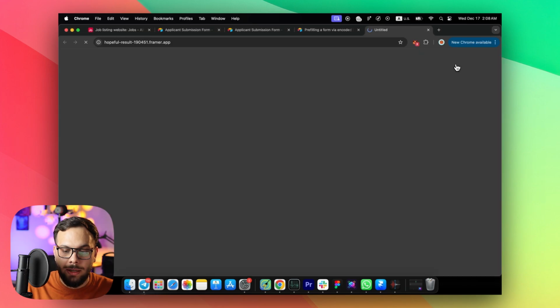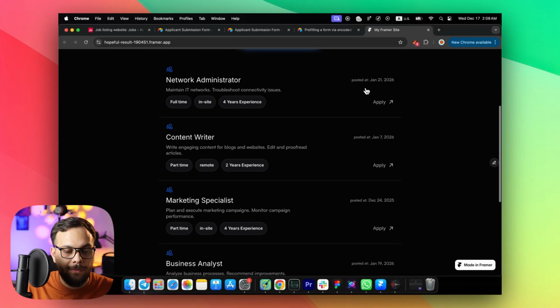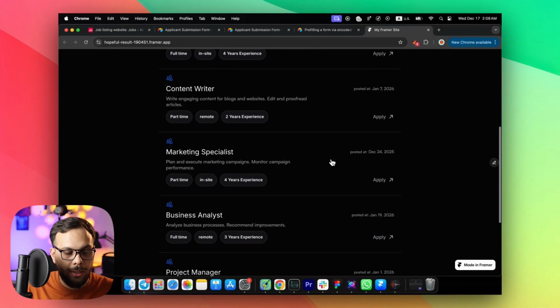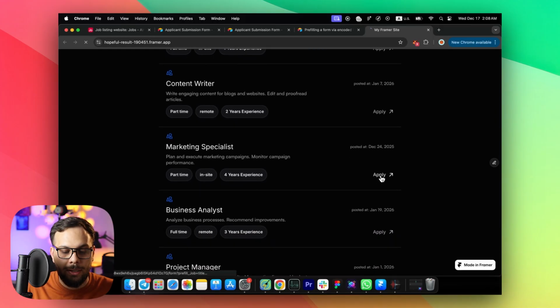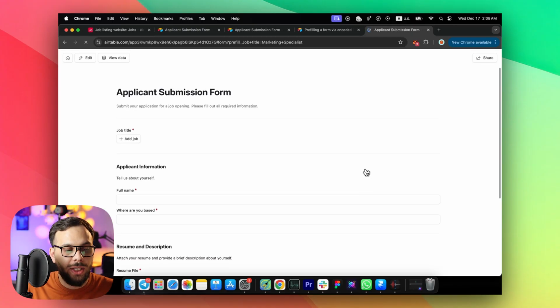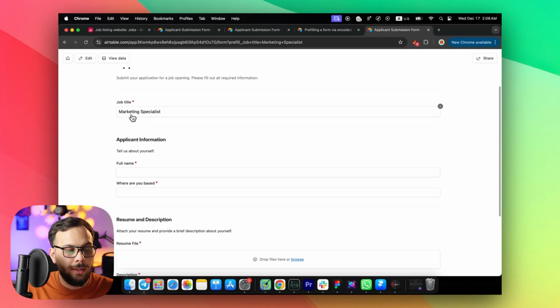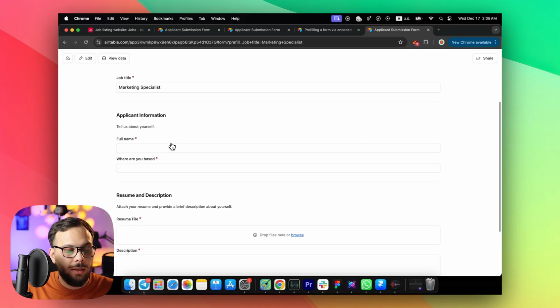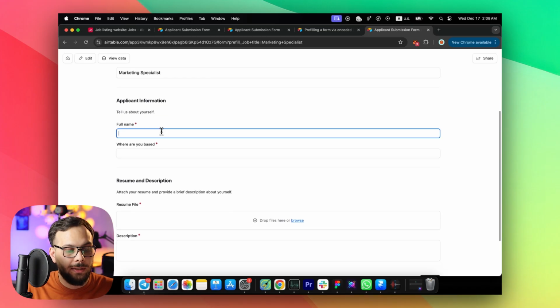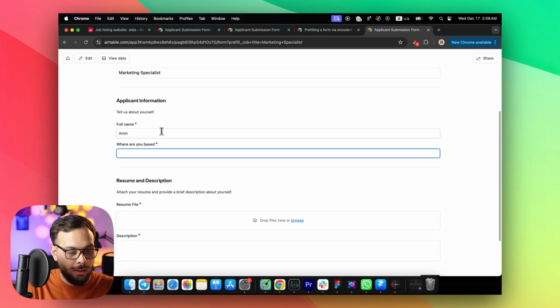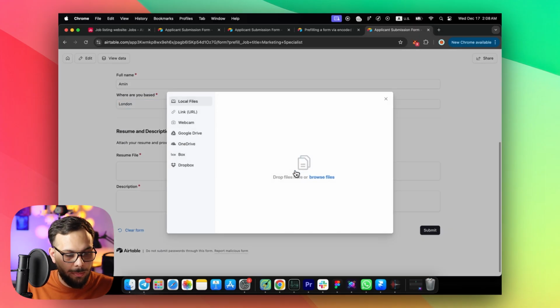Okay. And if I click on my website URL, you can see that all of the jobs that we have. And for example, if I click on this marketing specialist and hit apply, I'm going to be redirected to the forms that we just created. And the job title is going to be pre-filled. And I'm going to name it as full name, Amin, and London, and yep, the resume.